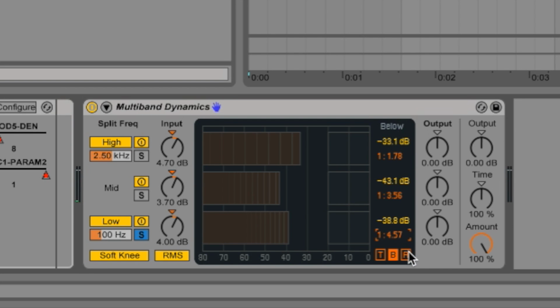So next we're going to go into the above region, and this is the decibels above the threshold. That's this section here, the blue highlighted section. So let's concentrate back on the highs because this is the most important. And let's just boost this a bit more. Okay, now we're just going to whack it all the way up, down, sorry.